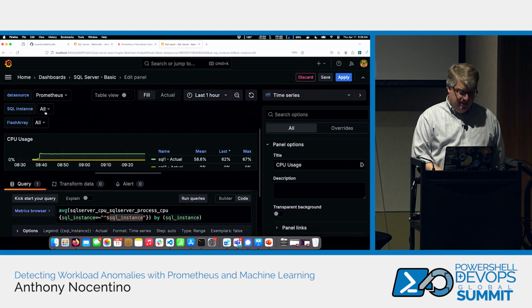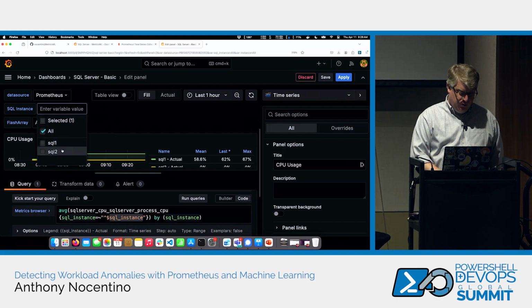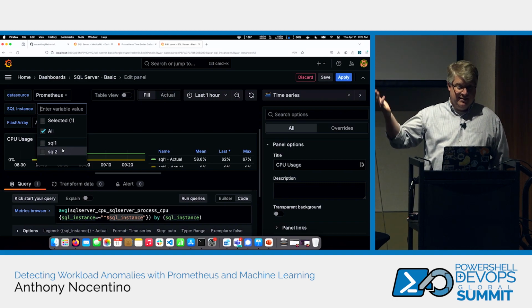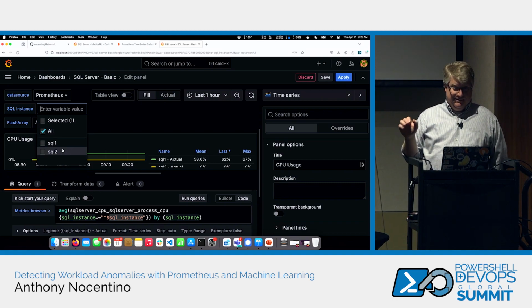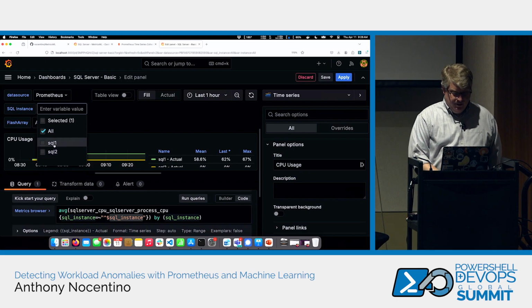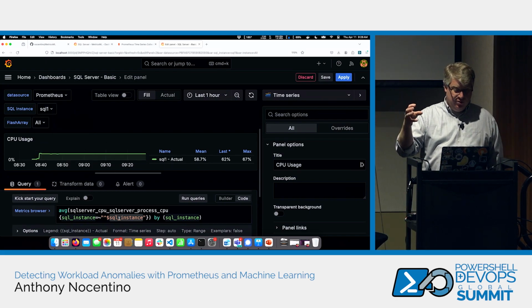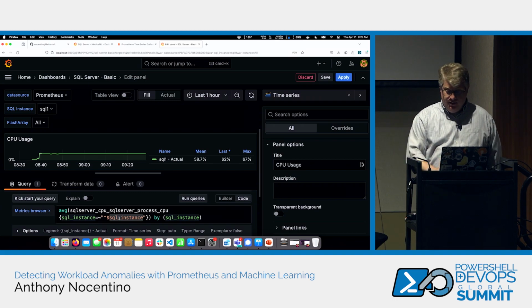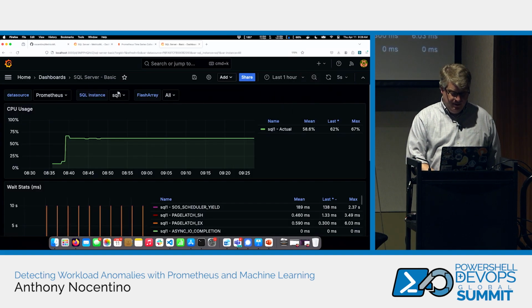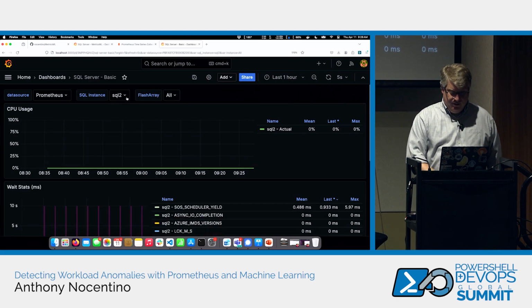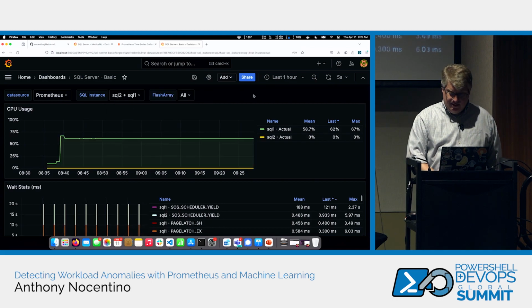And so this control here, which is called a variable, is also coming out of the data store as well. So that's dynamically generated. So you don't have to add SQL 1 and SQL 2 here. And that'll feed this parameter when the query executes for the visualization, so you can scope down to the individual one. So that gives you, we'll zoom out and do it on the screen here and look a little better, the functionality of being able to go across multiple instances. So SQL 2 is there, and SQL 1 is there.